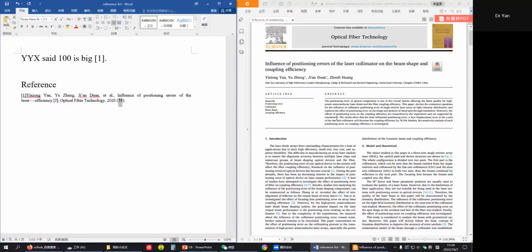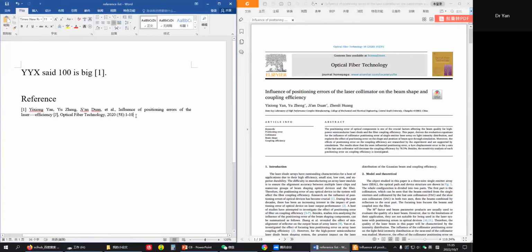So what does 1 to 10 mean? Sorry, 1 to 10 is the page. Page. Yeah. And J means journal. Journal, right. And M means books. Yes. All right, I will give more detail in the next class in the future.